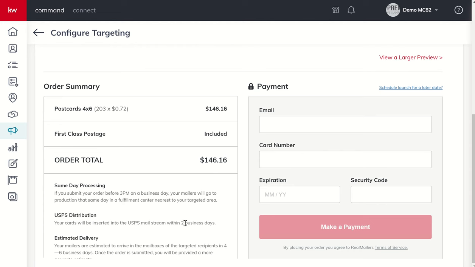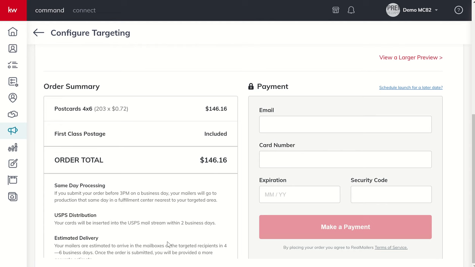However, it's going to take another 2 business days before they get to USPS. And then from there, it's going to take roughly 4 to 6 business days to get out into the mailboxes. So I typically estimate somewhere between 8 to 10 days before these postcards hit. Just something to be really aware of, especially if you're doing something like an open house. You want to give yourself plenty of lead time. If it's just listed and the postcards are going out 10 days after it went just listed, maybe not quite as effective. It may already be under contract in some markets in that time.